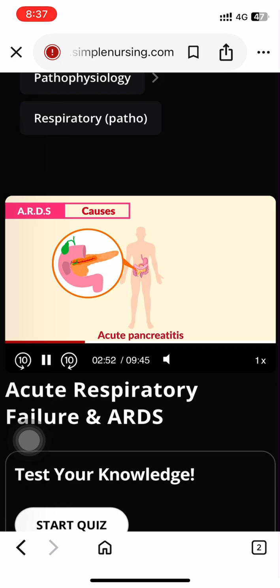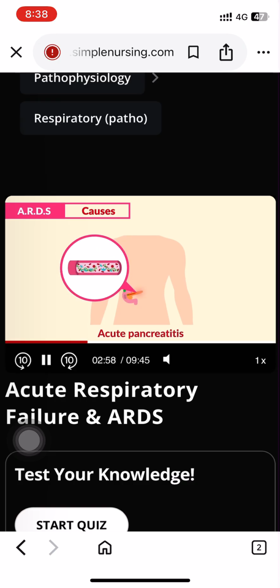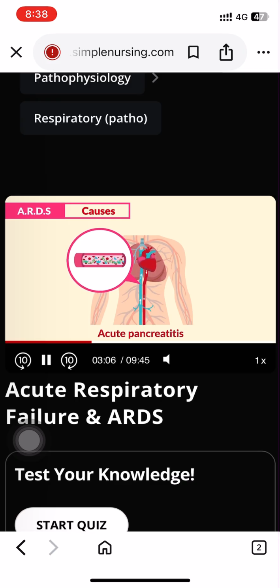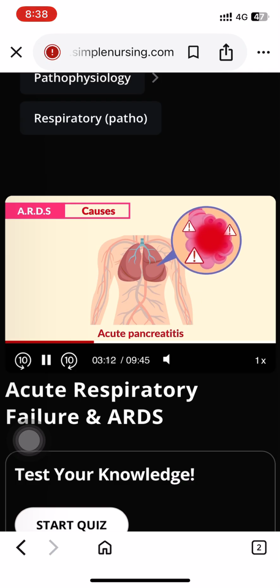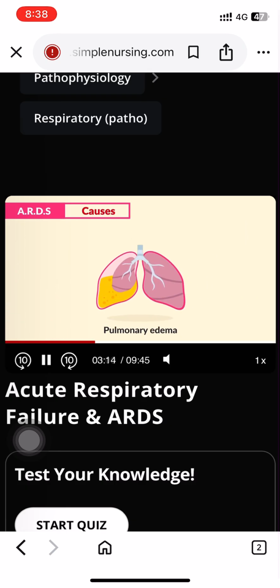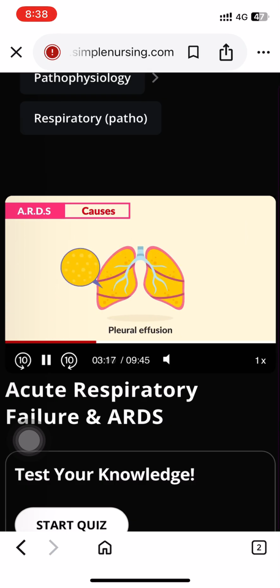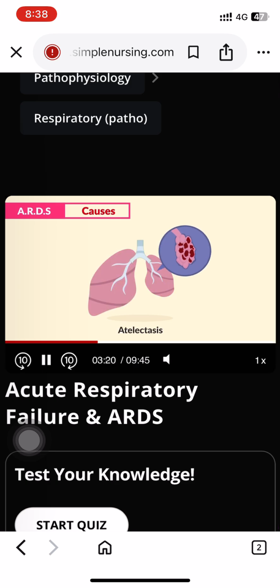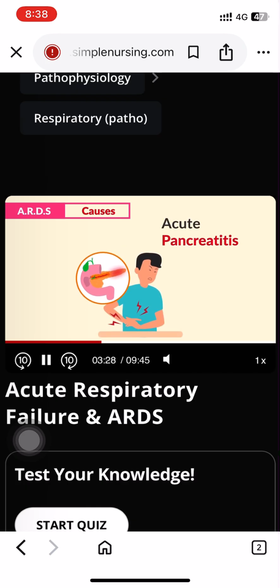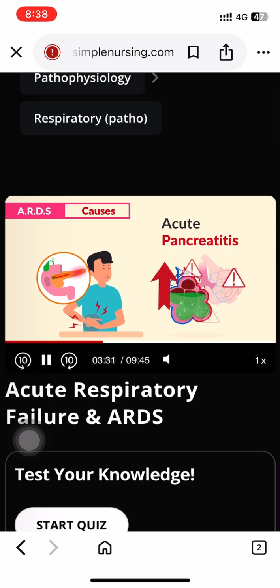Well, with acute pancreatitis, we have inflammation inside that pancreas, which can accidentally release active pancreatic enzymes and cytokines into the bloodstream. And once in the bloodstream, they get sucked back to the right side of the heart and then into the lungs. These little enzymes can cause severe inflammation inside the little alveoli, resulting in pulmonary edema, that fluid in the lungs, then pleural effusion, and then atelectasis, that collapsed alveoli, and eventually ARDS, those hard lungs. So again, write it down. Patients with acute pancreatitis are at high risk for developing ARDS.